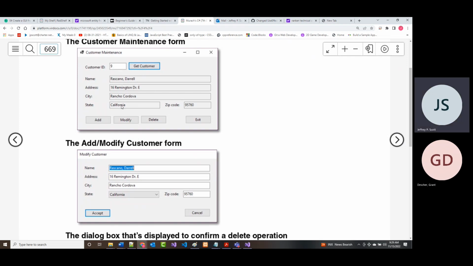So there very well could be 2 tables in here, one table that's got customer information and another table that has state information. Now, again, in the past, when I've given this lecture, I've had people say, well, couldn't you do that with a zip code too? And the answer is yes. You could have even done it with a city. But think about how many cities there are in California and how many zip codes there are in California. I have no idea what the answer is for either one of those, but it would typically take a lot longer if you made fields like those drop downs than it would be to just key them in yourself.